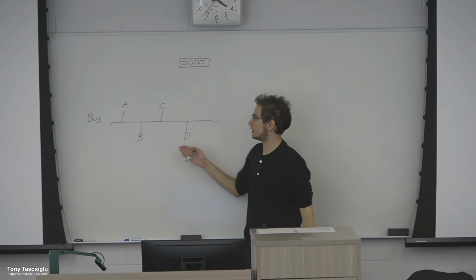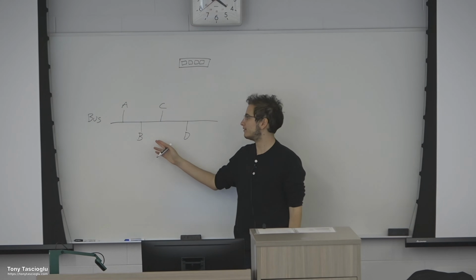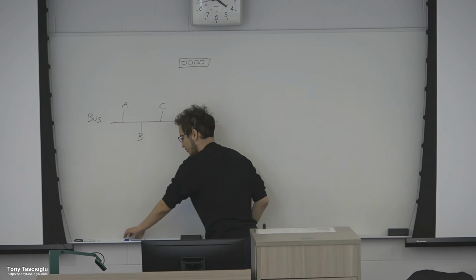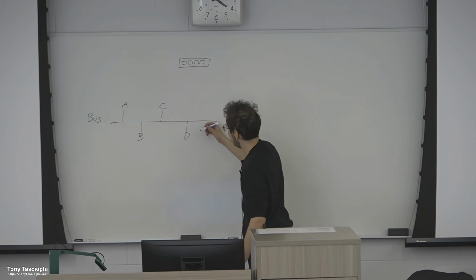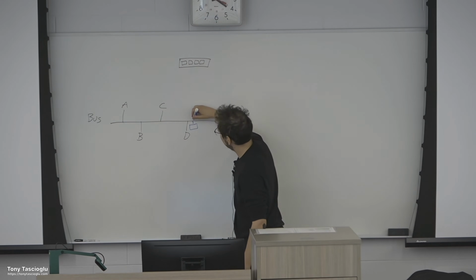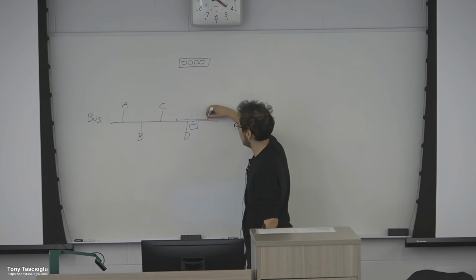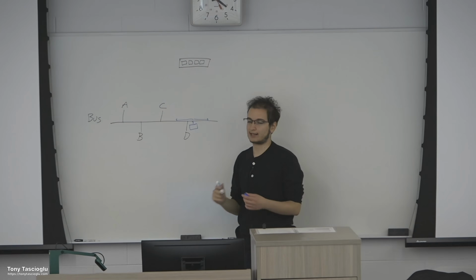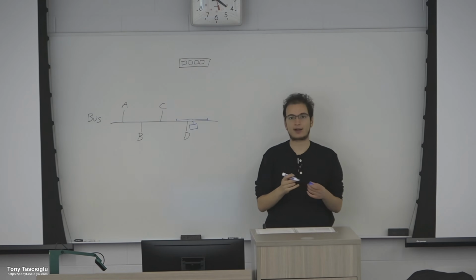What this means is that A cannot be talking at the same time as B, or C, or D. If any one of these is sending a packet, let's use blue here to represent the packet, say computer D wants to send this packet onto the network. This packet is going to travel everywhere along this wire. And by the time it gets to B, if B also decided that it wanted to send a packet, then we have a problem, because that's how network collisions occur.